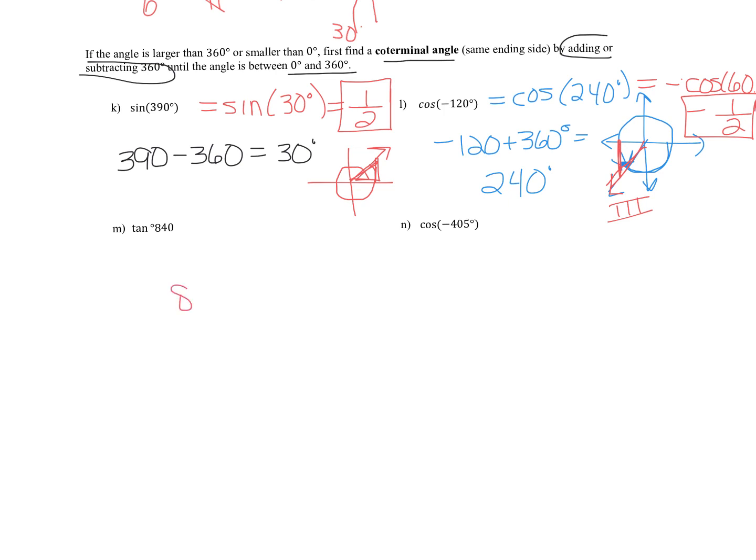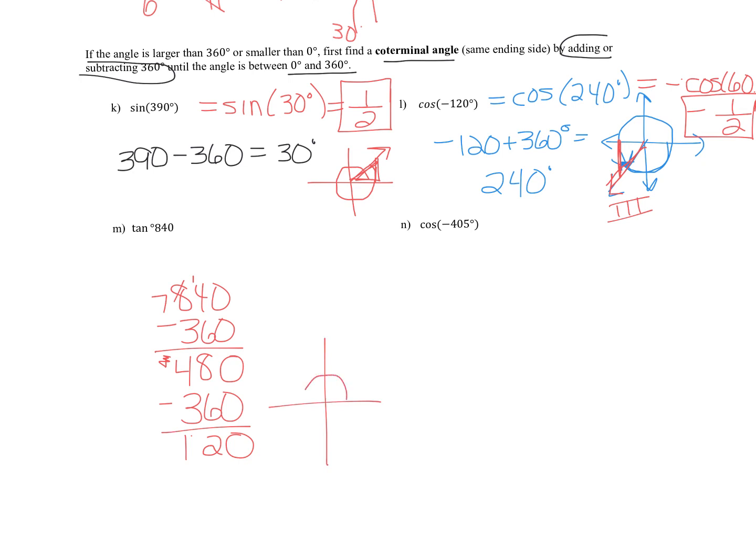The next one got really wild because we're going to have to subtract 360 two times, right? Because it's more than 720, which would be double 360. So if I subtract here, I am going to get 480. And then I'm going to have to subtract 360 again. And I get that 120. Okay, so drawing a picture of what this would look like once, twice, starting on a third time, around to 120 degrees. Okay, that's what an 840 would look like.